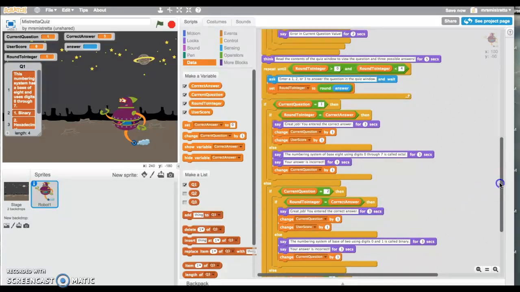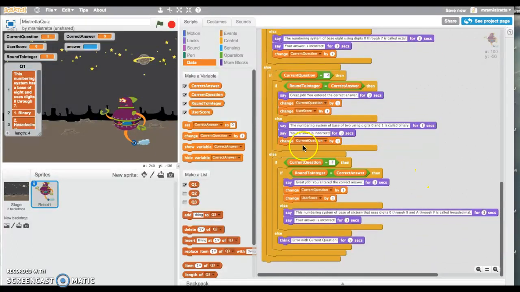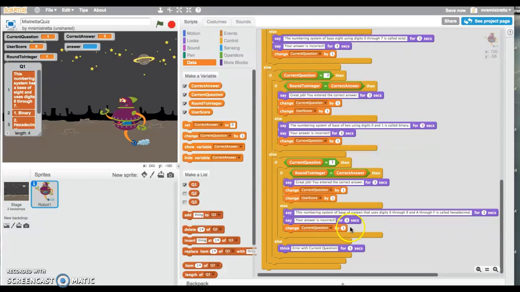So change current question by 1. Okay, so this is the error section, the 2 says, and the change question by 1. And then here we have the last error section, and we're going to change current question by 1. So essentially it's stepping it through by 1, 2, and 3.